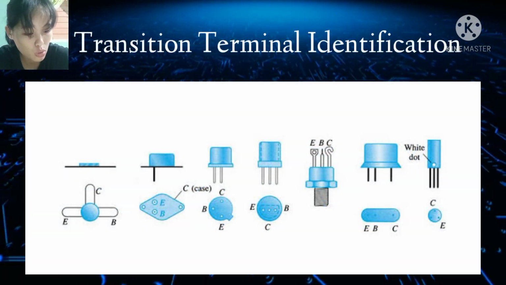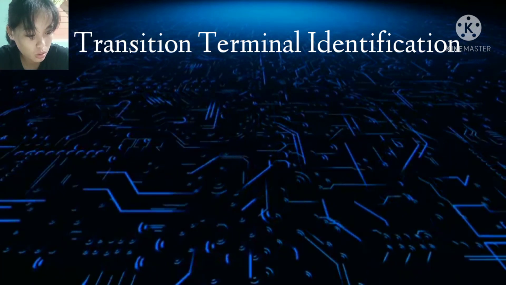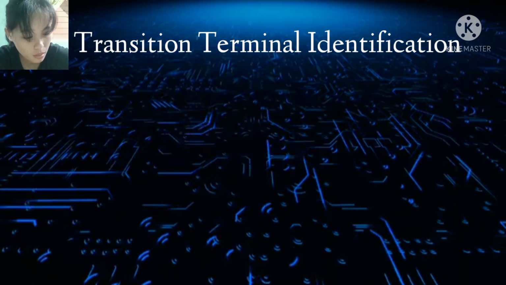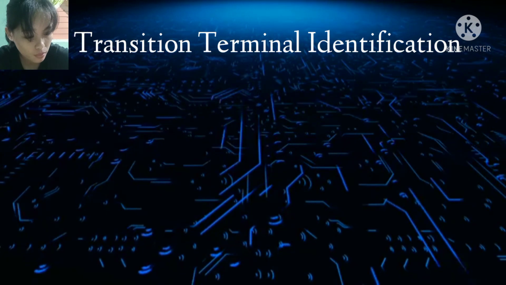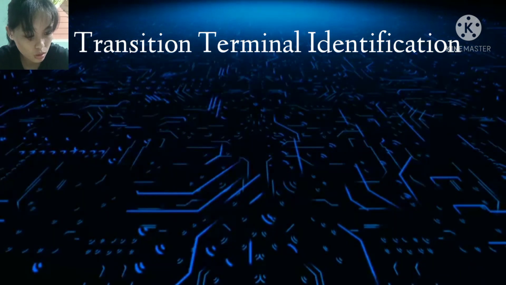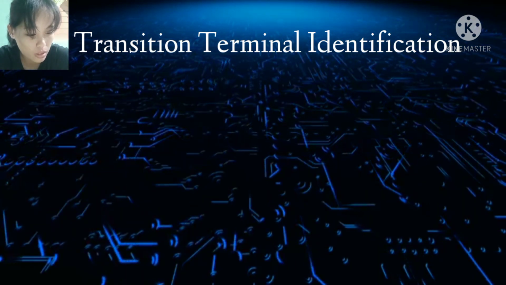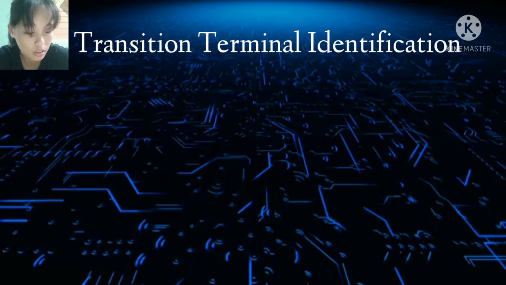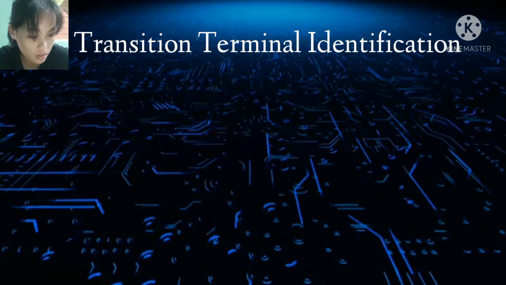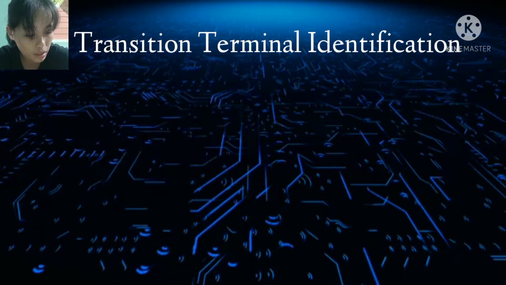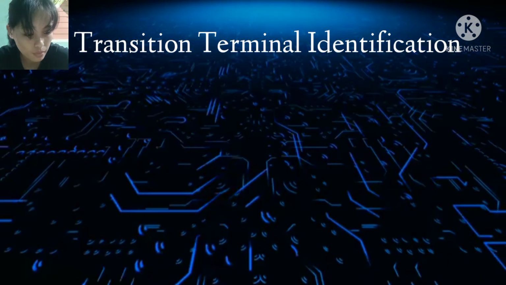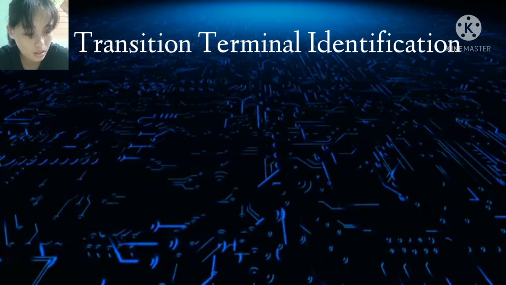Transistor terminal identification. Here makikita natin kung alin dito yung collector, emitter, tsaka yung base. Sa first pic, makikita natin na para siyang perpendicular. Yung naka-vertical is yung collector, while the horizontal is either emitter or the base. Second naman, yung case is the collector. Sa third, makikita natin yung label. So here is the collector, the base, and the emitter. Same as the following transistors.